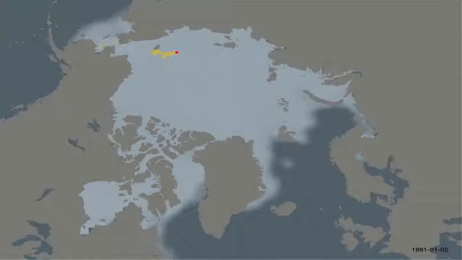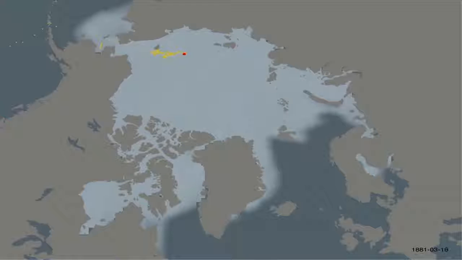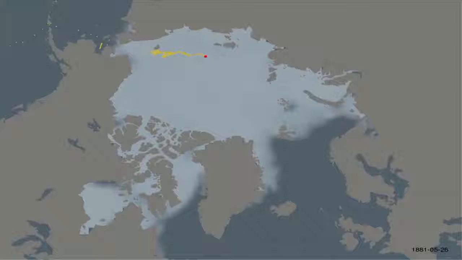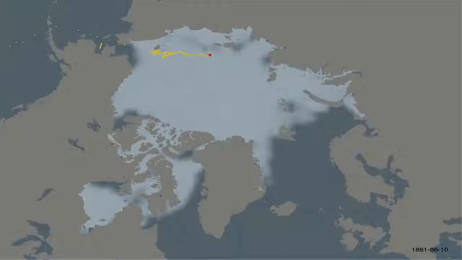But then the next year, something different happens. After Christmas, things start to move, and they just take off across the Arctic. And they just go and go and go. This is the highest drift rate of the whole period. And then they get there, they're crushed, just before the thaw. I mean, the ice is melting, there are melt ponds everywhere. If they could have held out a little bit longer. But like so often happens, there was just one piece of ice that had it in for them. They just came over and squashed them, and they sank. And then they had to walk from there and drag their boats and sail to Siberia that way.